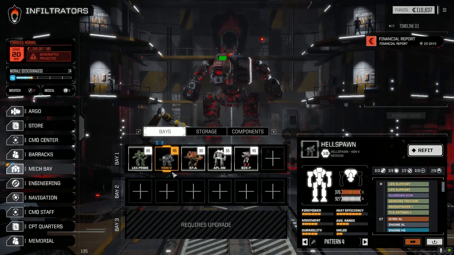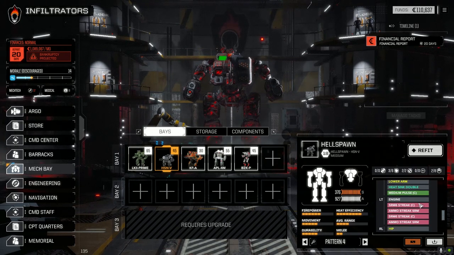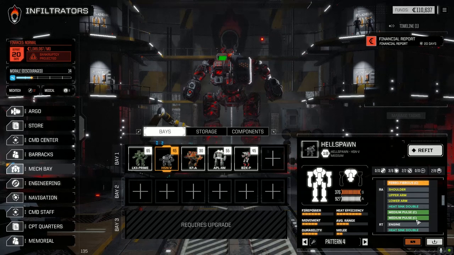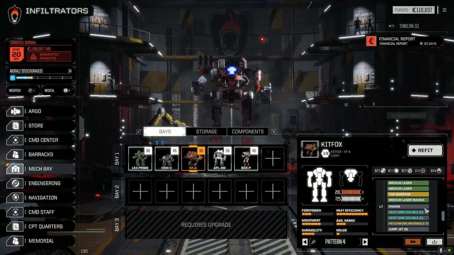We didn't really touch the hellspawn with the exception of pulling off the LRMs. Well, I guess we pulled off all the ERs too. We put on 3 medium pulses in the streaks, so this guy's going to have great chances to hit now. The Kit Fox remained the same. We didn't do much to this at all. We just kind of left it.